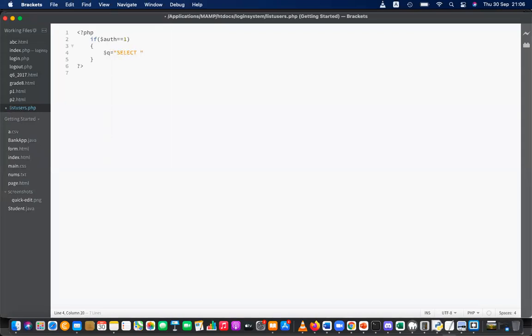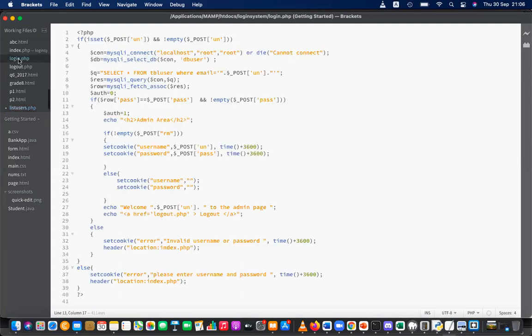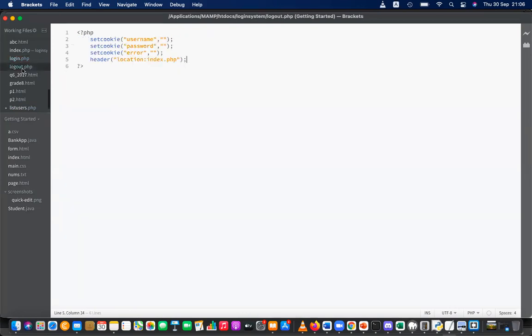And what this is going to do is take everything from the database. $query equals select all from the table. Can you remember the table name? Now you are working with this, right? TBL user, right? Yes. Select all from TBL user. Actually, I'm going to display all the users. So this is my query, and then $result is equal to my SQLI query. Then I can run the $query. With that connection, $query should be executed, and that is all the users.